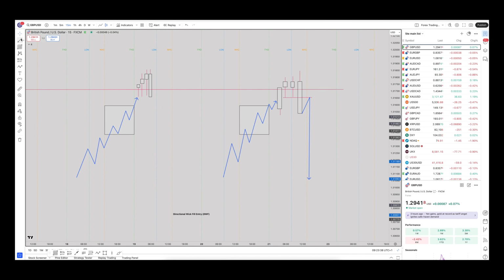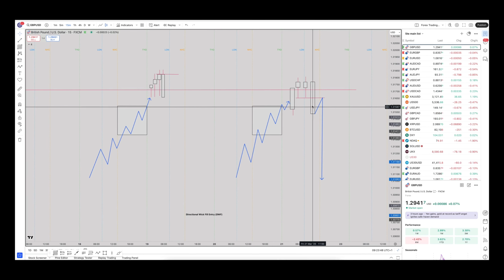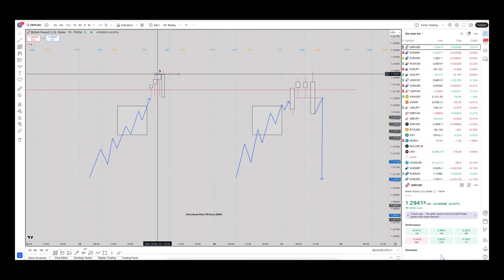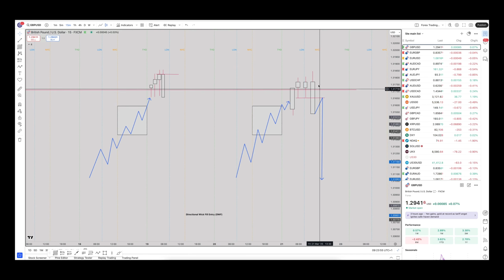But your entry is completely different, yeah? Because on this one, we're looking up at here. On this one, we're looking to get in at this point and then try and cover that high to then come down in fallacy. And that is the directional wick fill, because what you are doing on this one, you are filling the wick to then show that sellers are in control. This one as well, you've then got the directional change, which is your type of evening star formation.